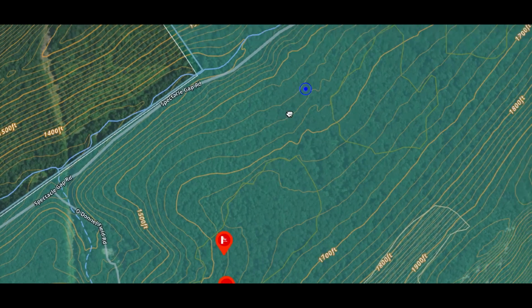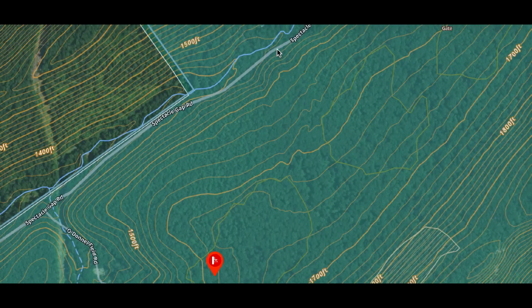So is my best option to establish a parking area here, knowing that this is fairly steep, but I'm willing to walk the extra distance to keep from spooking the deer, giving myself some ability to move, and then getting up on this fairly flat bench here, and then walking down into the area I want to hunt without disturbing the deer.